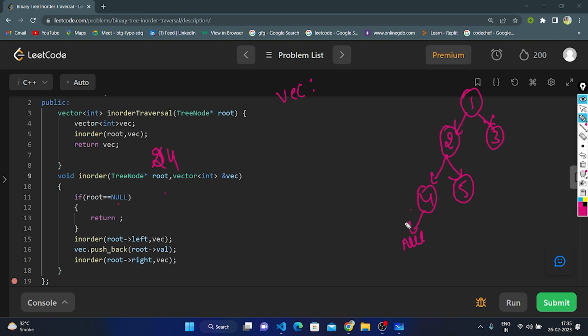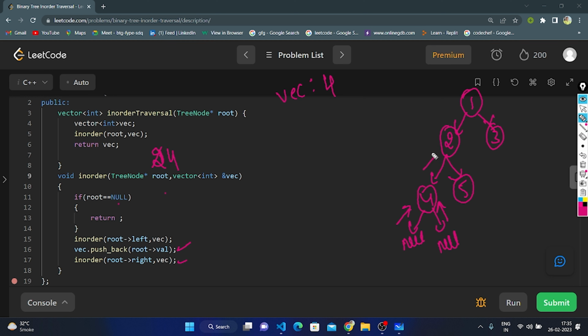So we are returning back. We are going back to this 4, and now we are pushing it into the vector. Now left and root have been completed. Now it's time to traverse right. The right subtree is also null, so we are going back. Now left, root, right has been completed.